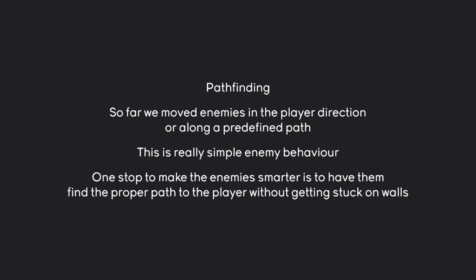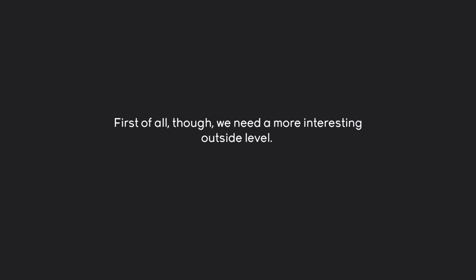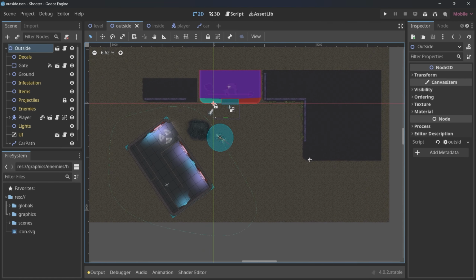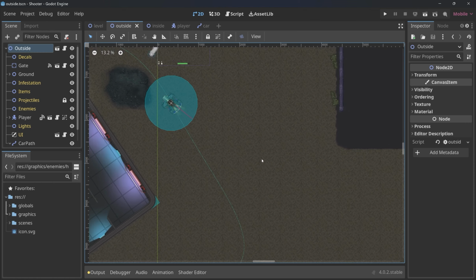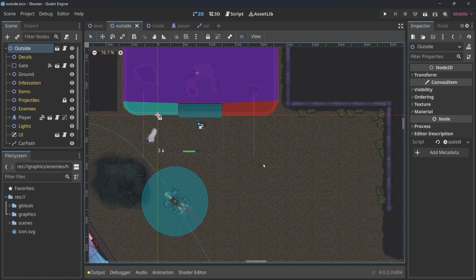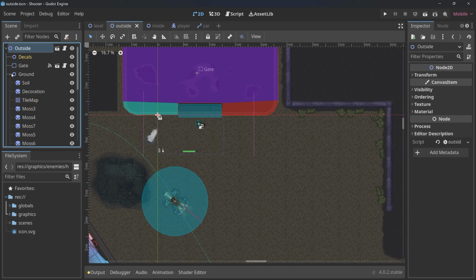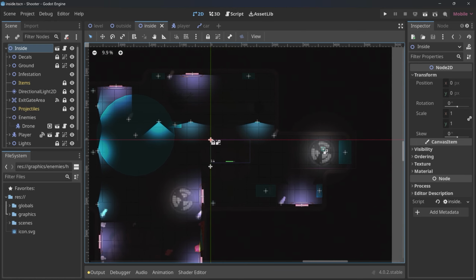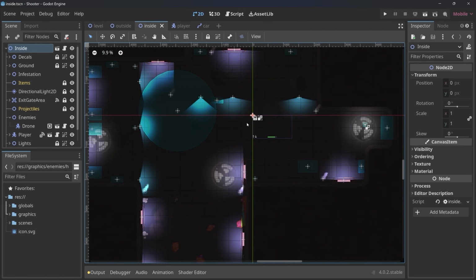It's not terribly difficult to implement in Godot, although first of all, we have to create a more interesting outside level. Otherwise, there's no point to pathfinding. Let's start with that. Back in Godot, the outside level does have a couple of elements, but is ultimately fairly boring. And well, basically what I'm going to do is I'm going to speed up the video and add lots more elements. We are not going to create anything new, and pretty much all that we are going to do is happening inside of ground. In there, we are adding a few more elements, and this is going to, in the end, have a similar complexity compared to what we have done inside of the inside level.